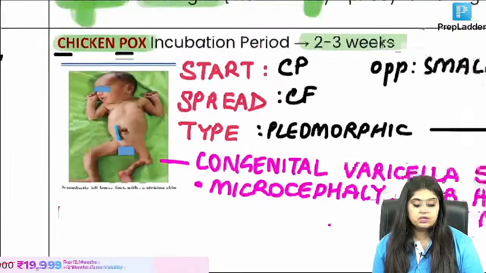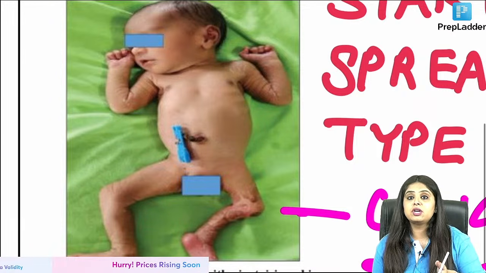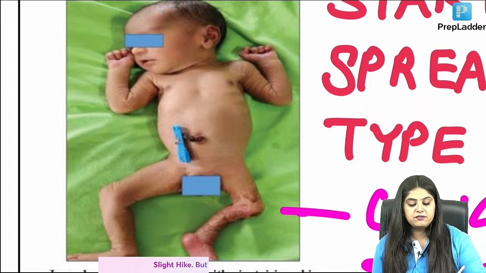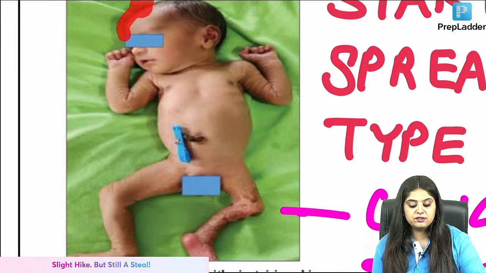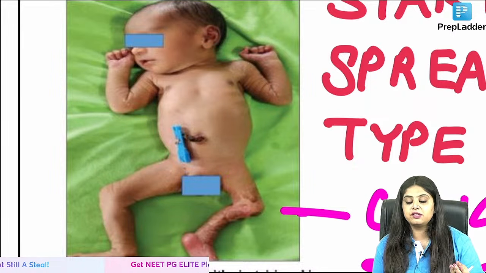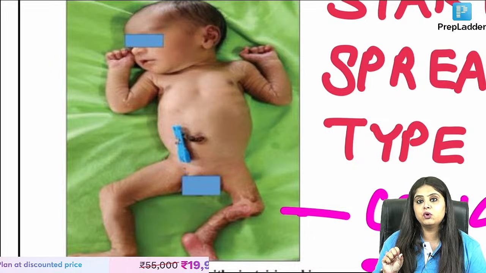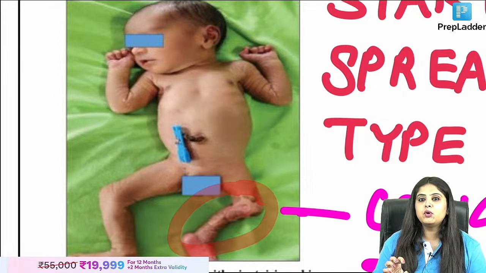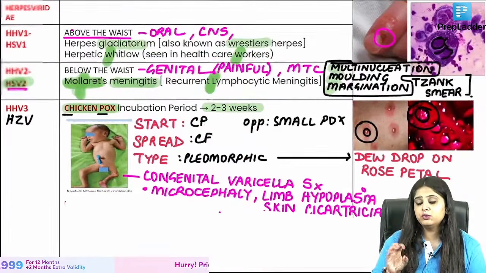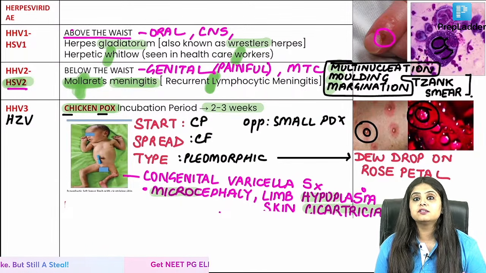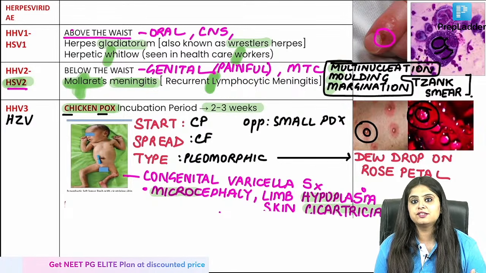If they ask you that chickenpox has infected a mother and the child has ended up having congenital varicella syndrome, look at this. Everything will become small. Like if they ask you the size of the skull, small, microcephaly. Look at the limb. Compare the two limbs, one of the limbs has become small. The skin is also looking very small and contracted. What all did I say? Everything small. When I say the skull, ma'am, microcephaly. When I say the limb, it is not developed. The skin is also showing as if the child's skin was burned. Scars were formed, cicatricial lesions are seen.